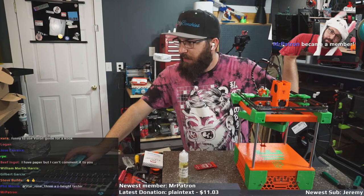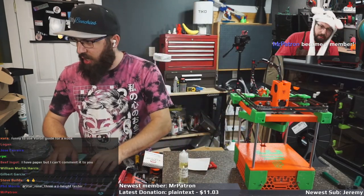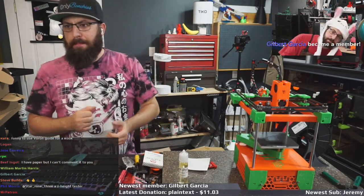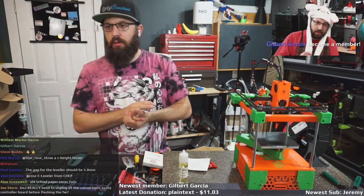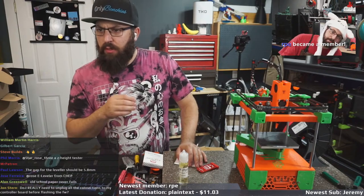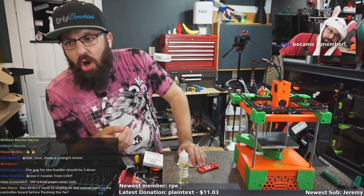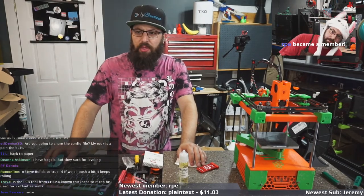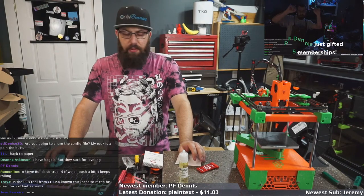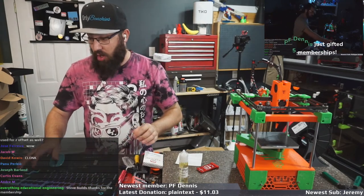Here we go. Accept. Okay. Save. Config. Ready? Drop the bed. Do I really need to unplug all your connections? No, I've always flashed firmware with the board fully connected up. It's never been an issue. So let's extrude some plastic. I think I have it loaded. We'll figure out in a second if I have it loaded.